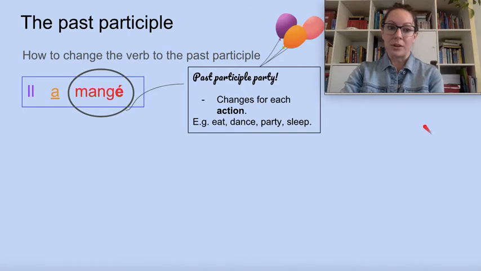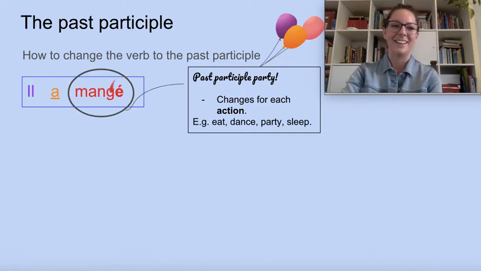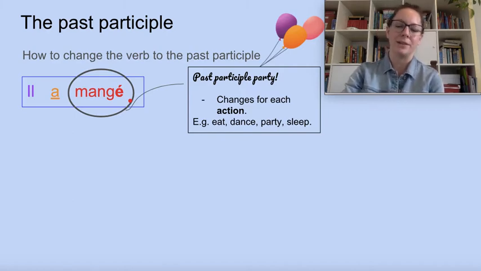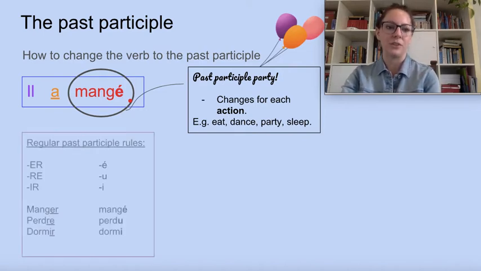Now, what's really important is to understand that this happens all the time in French, all the time in languages, let's just say. Of course, the ending is going to change if we consider it to be a regular change, but there's also some irregular changes, common ones like to be, to have, to do. They're all going to be irregular, and you're going to have to learn those ones off by heart. But let's go to the past participle party, so at least we're having a bit of fun while we're doing this. Let's have a look at the regular changes first.